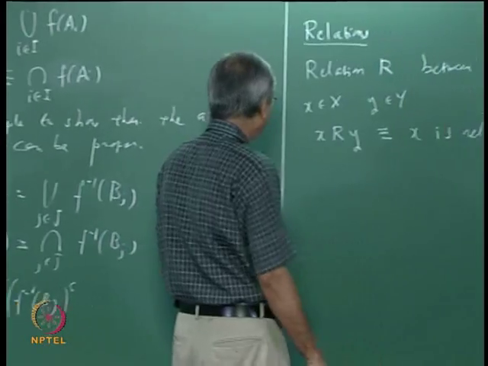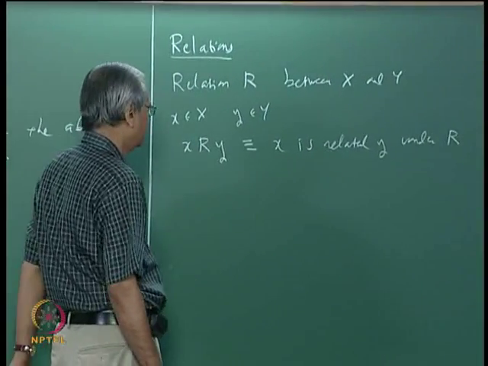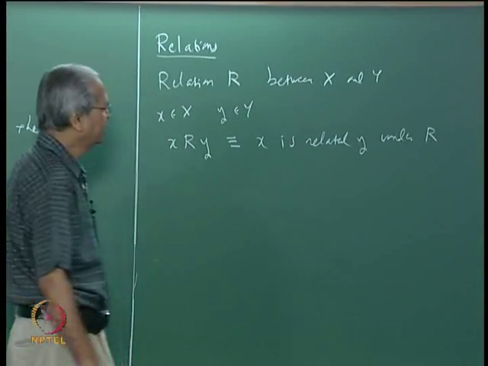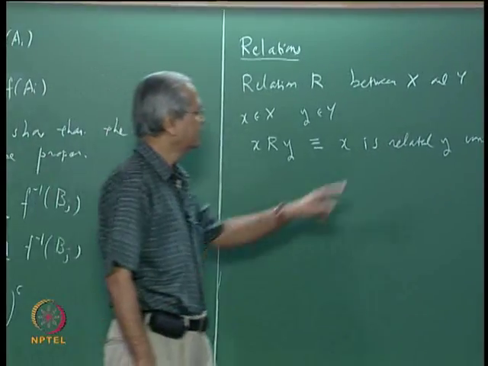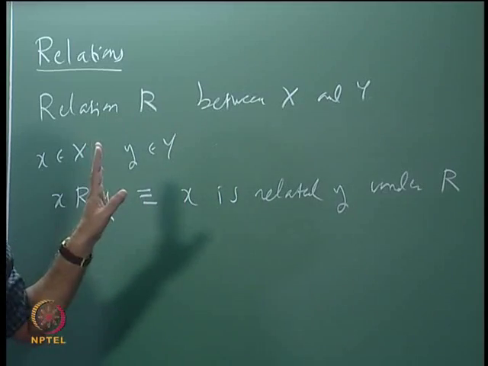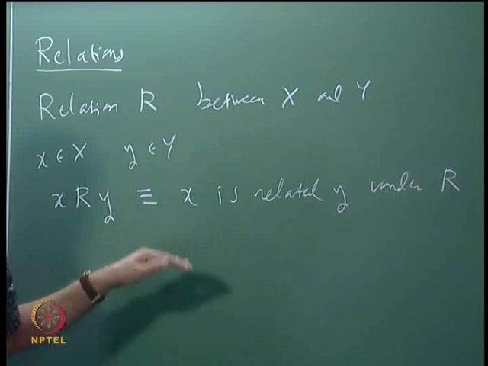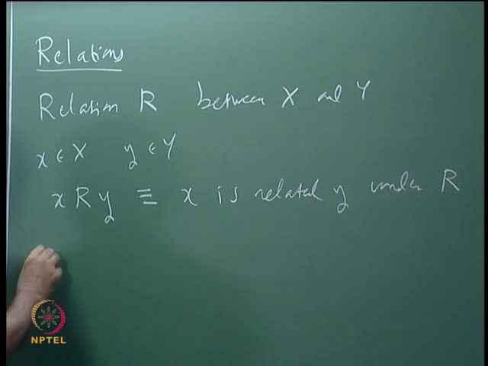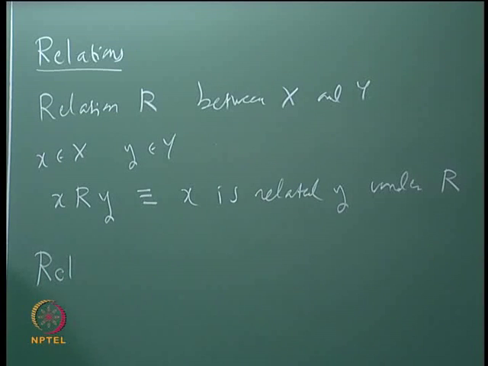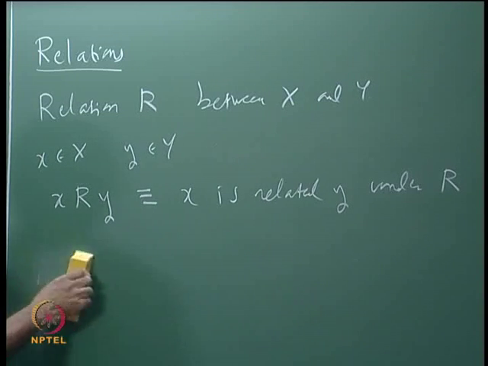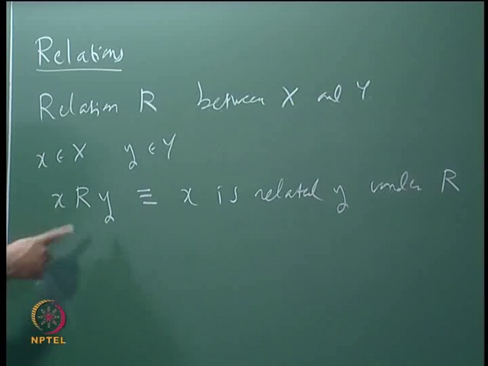Among various relations that we are going to consider, one of the important classes of relations comes when X is the same as Y, that is, relations on the same set. Such a thing is called a relation on X. Now before going to that, let me also mention one more thing. With each such relation you can associate a subset of X cross Y, and usually that set is also denoted by the same symbol R.